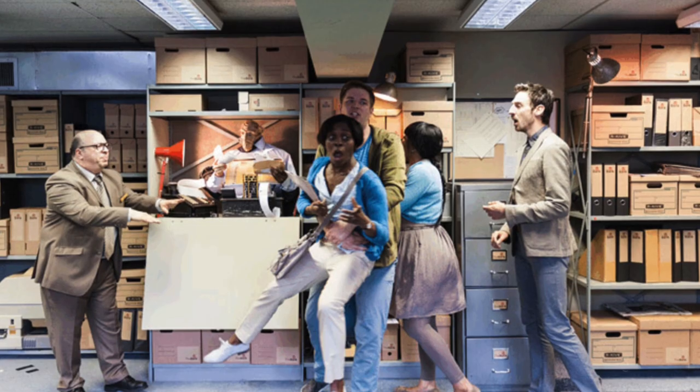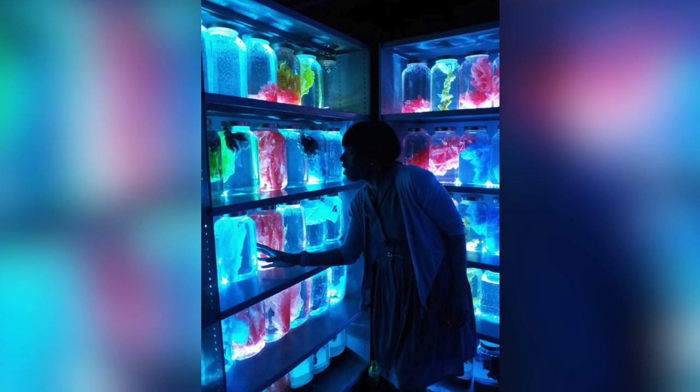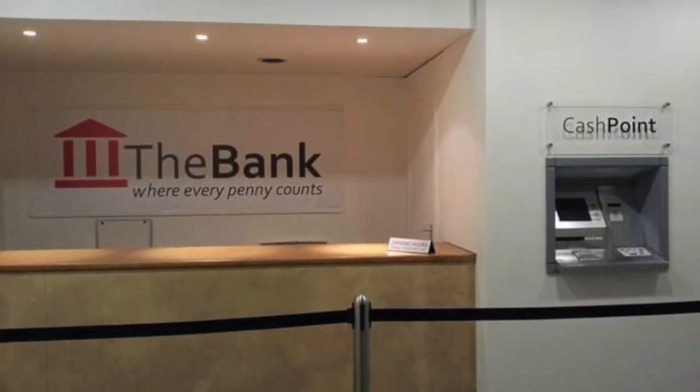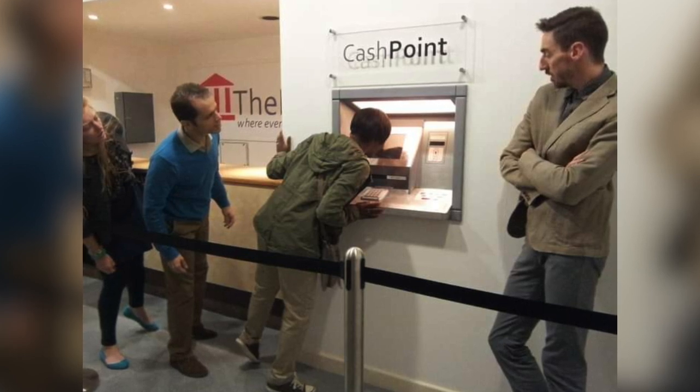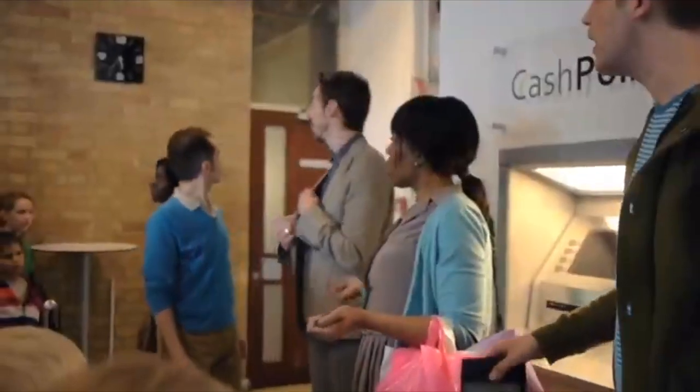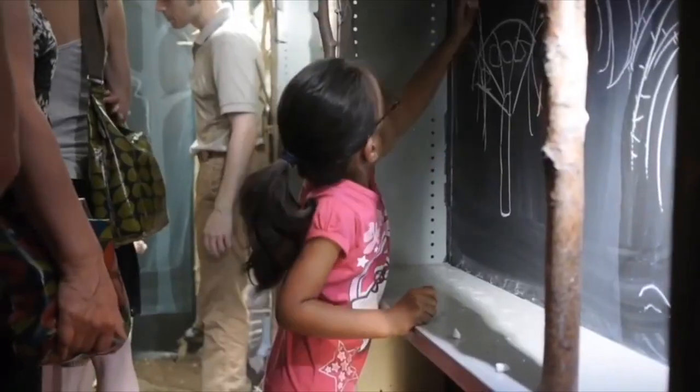I'm reminded of when we made Bank On It, commissioned by the Barbican, Warwick Arts Centre, and the Economics Department of Warwick University, designed by Hannah Clarke with a super-realism aesthetic. It was so super-real that some audience members walked past the cash point machine we used to open the show and tried to get money out of it — but it was a prop signalling the beginning of our story of the bank not allowing people to withdraw money. A lot of colleagues were saying: you're going to make an angry show about banking, given the economic crisis. I'd read about economics for two years and I was furious. But I thought: if we're inviting children aged five to ten, are they angry? No.